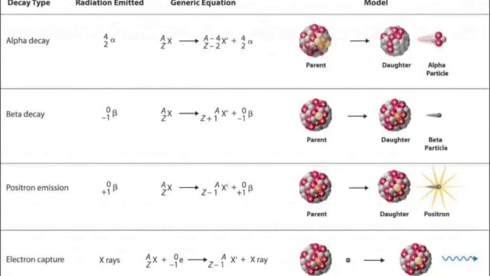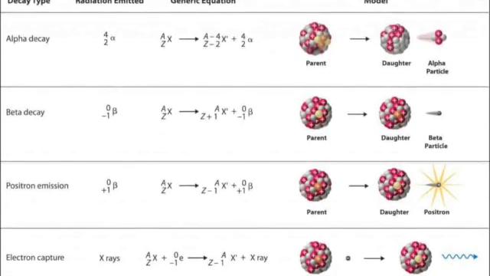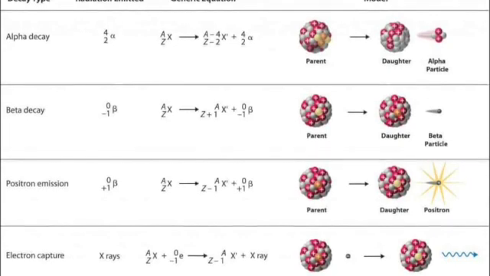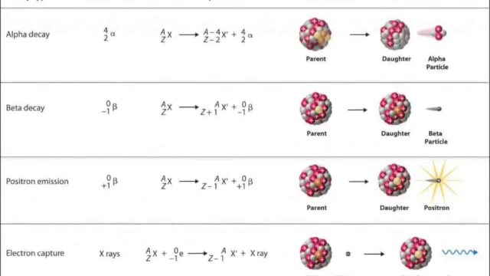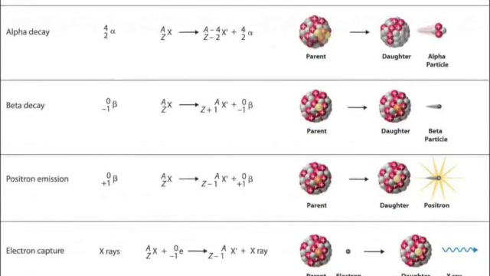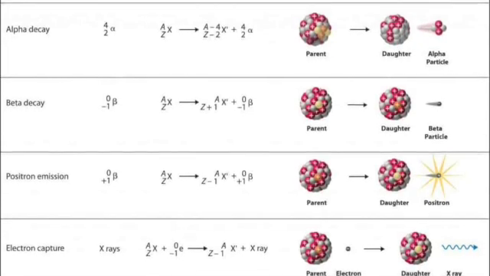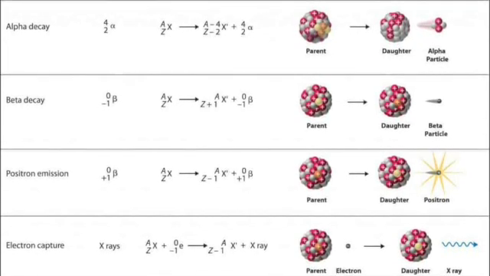which is when a helium atom is emitted from a nucleus, and that is very dangerous to a human tissue. It is the least penetrating, it can just be stopped by a piece of paper.